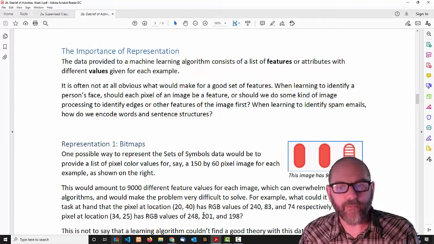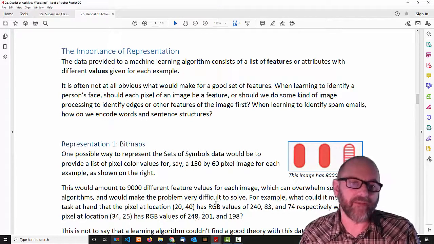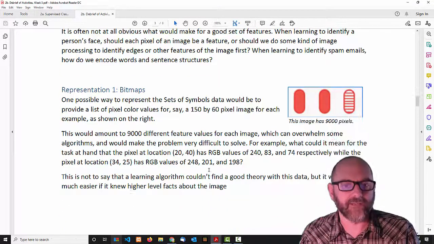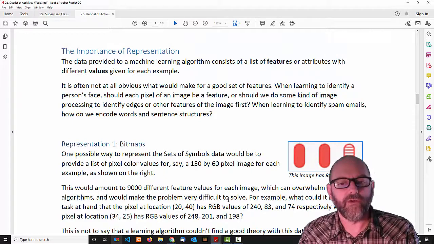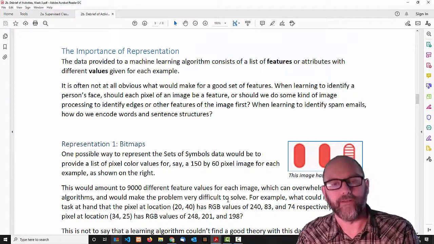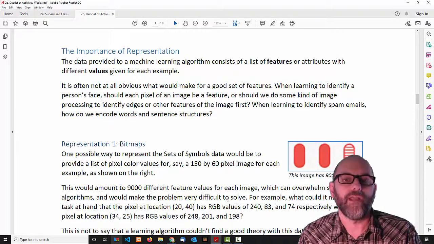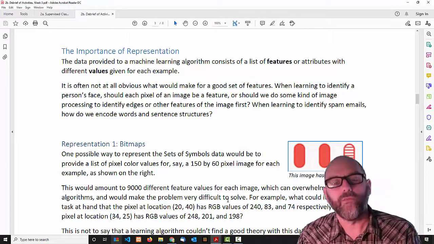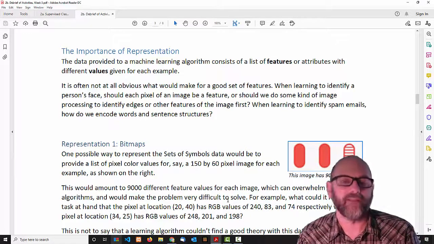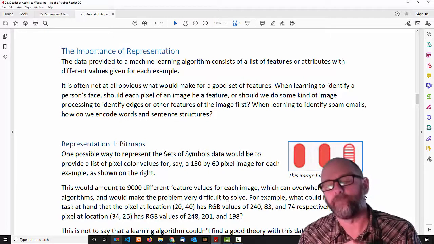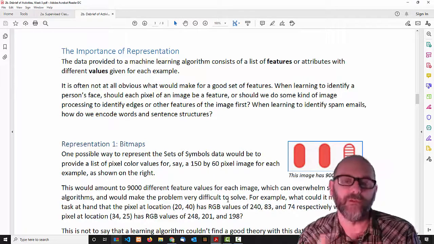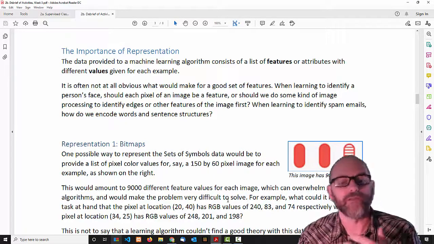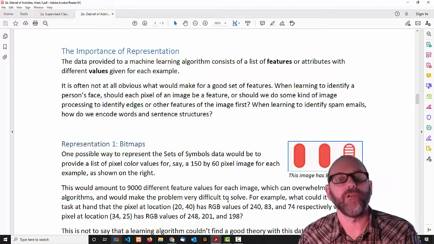There's some other stuff here on representation. The other thing that you have to think about in a task like task 1 is, we didn't have to worry about it when we were doing the task as human beings. But the theories that you have come up with will say something about how you're representing the task to yourself. So number of symbols might have been a feature that you looked at and used in your rule. Color is another feature that you might have used in your rule.